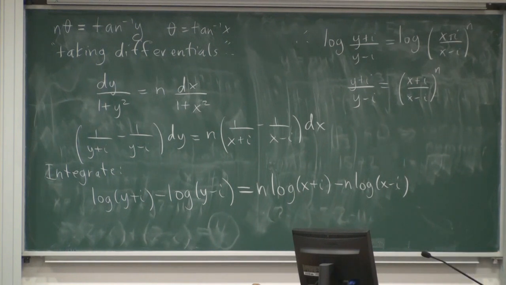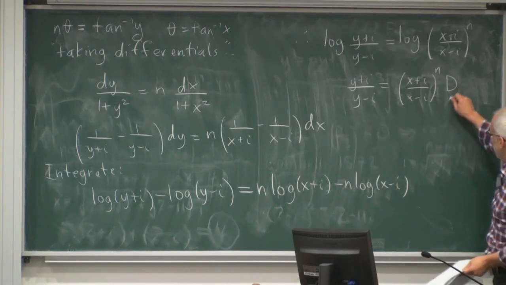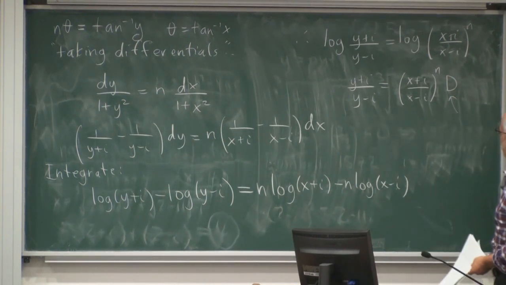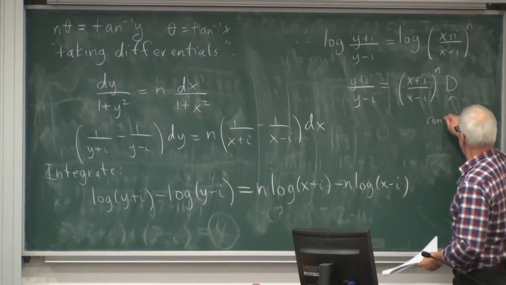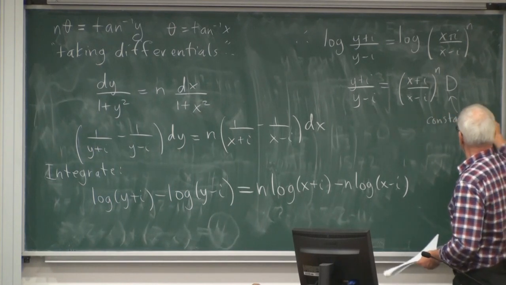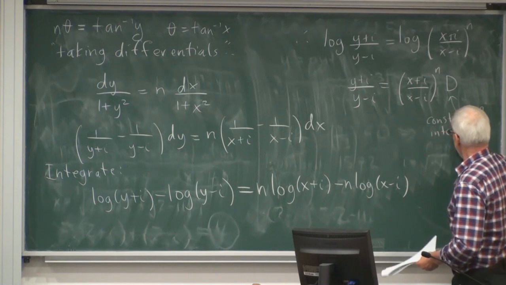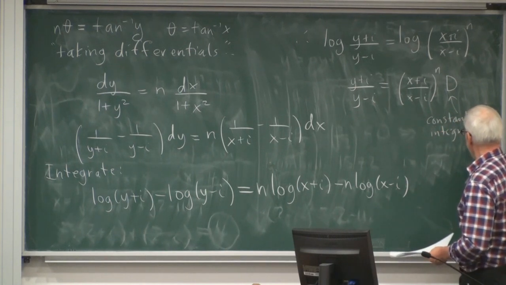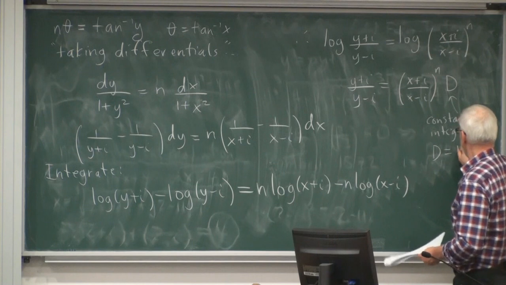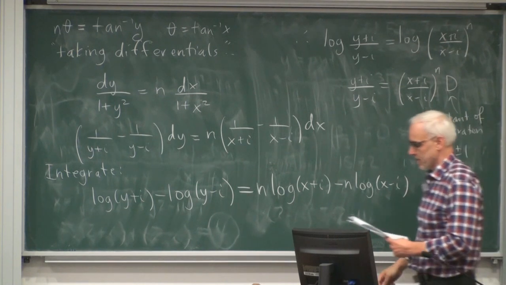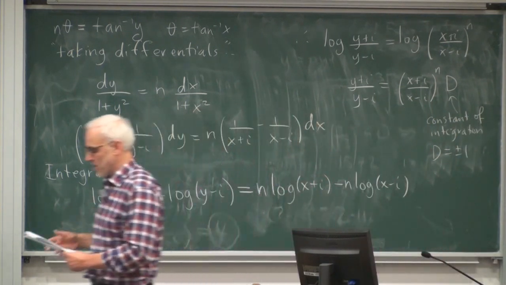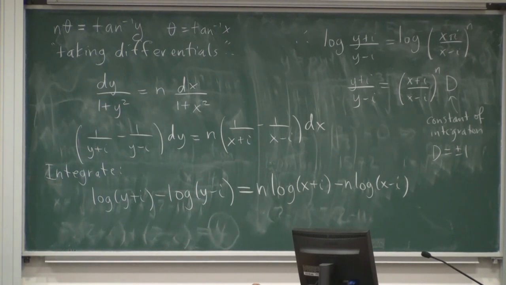He didn't perhaps put in a constant of integration. Usually when we integrate, we have to introduce a constant of integration. So if we put a constant of integration into the formula, then we get another constant here. That's the constant of integration. And then one can show that that's got to always be either 1 or minus 1. So there's sort of two kind of formulas depending on parities.